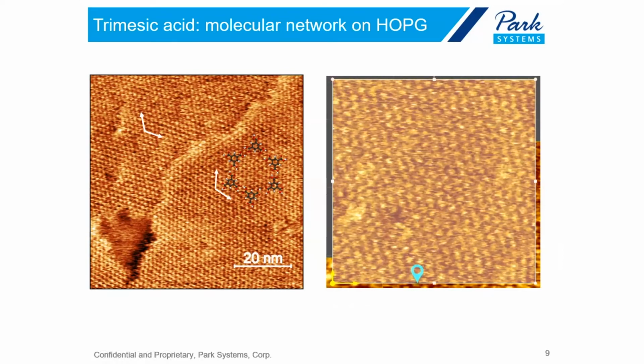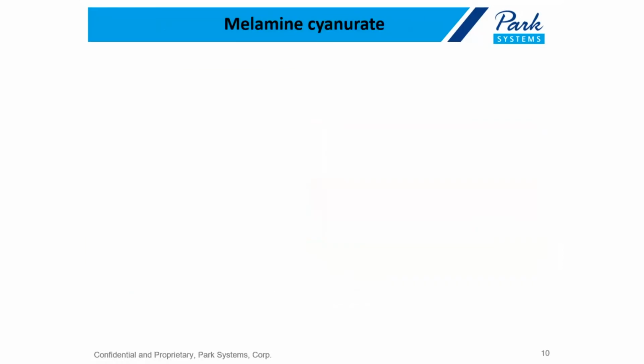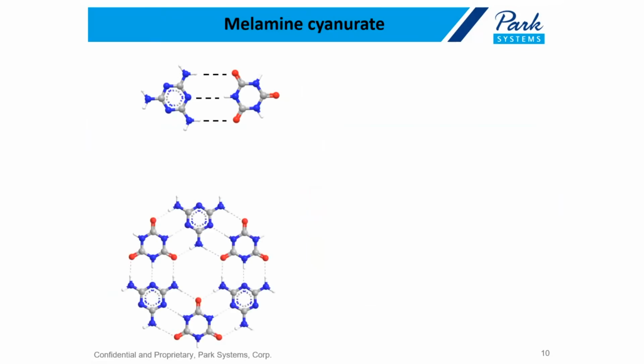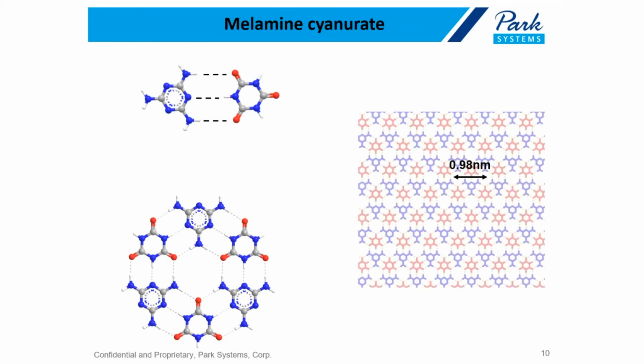So let's move to a slightly more complicated structure. It is a melamine cyanuric acid network, where you take two molecules, again very small molecules, melamine and cyanuric acid, you put them together, and those molecules form a triple hydrogen bond. And it forms in solution, it forms on the surfaces if you provide a surface for them. And when it forms on the surface, it creates that nice hexagonal unit. And then that structure expands over the entire surface.